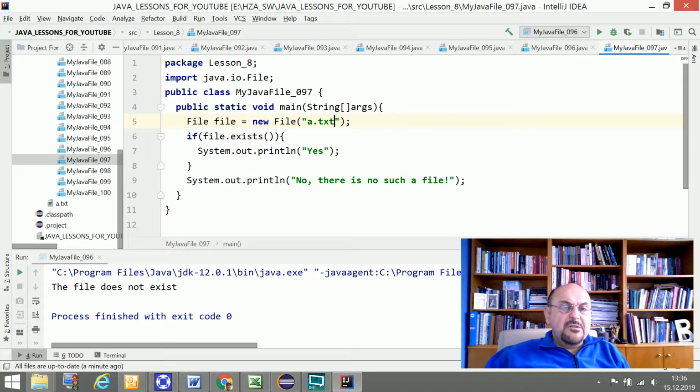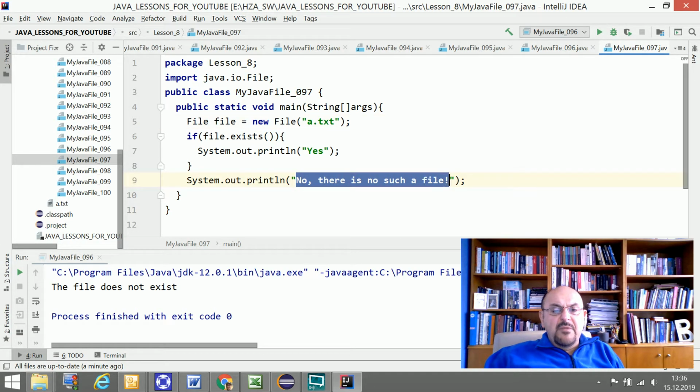When there is no explanatory information regarding the root or the other part, you can consider that we're talking about the existing, current directory, the current place. And I once again construct our if structure. If the file exists, what's to be done? It's to be printed out on the screen. Yes, simply yes.